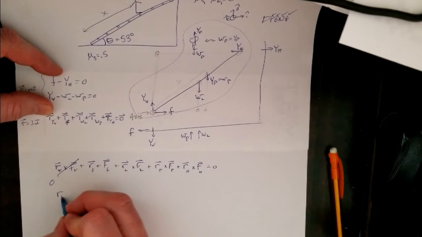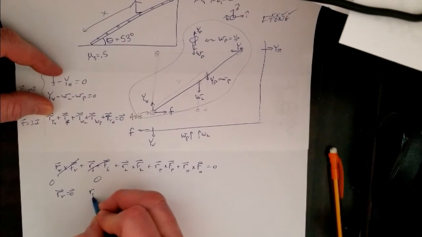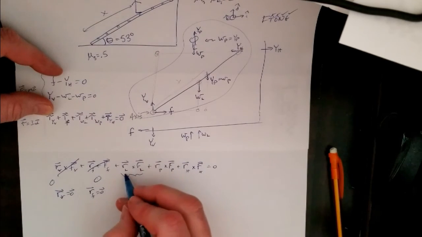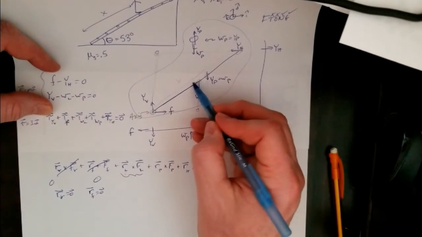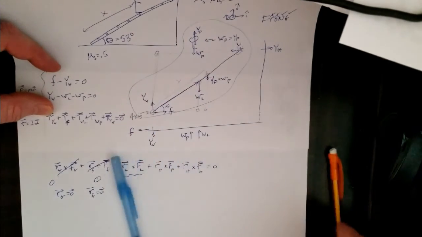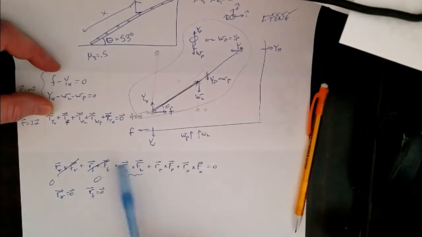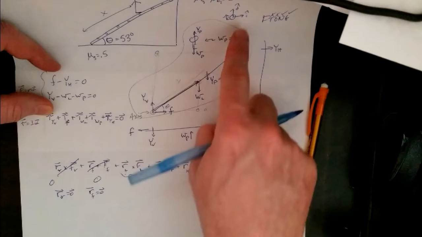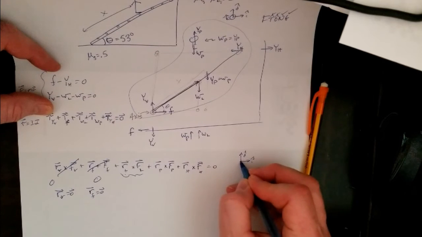That's 0 because R of V is 0. That's 0 because R sub F is 0. This right here, we've got the diagram there. This R is the distance from here to here. This angle right here is theta. So R sub L is a vector from the pivot point to where the force actually acts. So this right here, R L, is how far over, how far up. I set up to the right as I, so to the right is I, just rewriting what I had before, J and K.